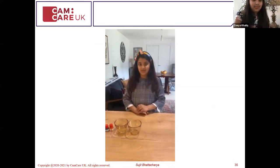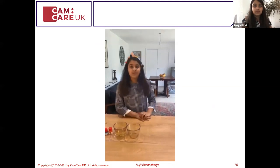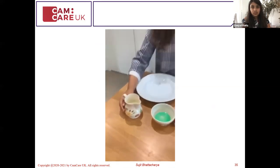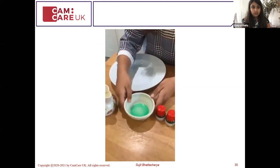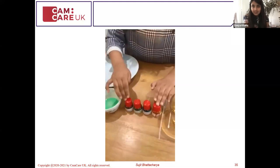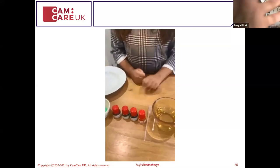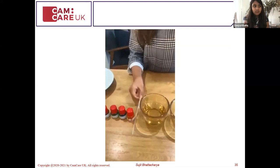Fats are non-linear molecules. This makes them insoluble in water. To show you this in action, this is our experiment. For this, you will need 100 milliliters of milk, full fat milk, a little bit of washing up liquid, food colouring of your choice. I decided to use red, green, blue, and yellow food colouring, a pistachio pipette, and a cotton bud.